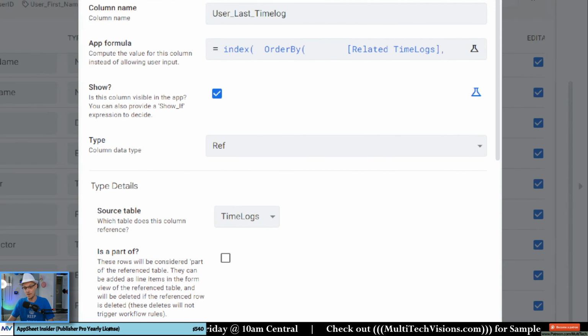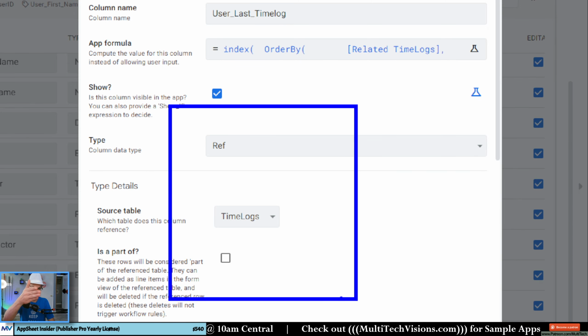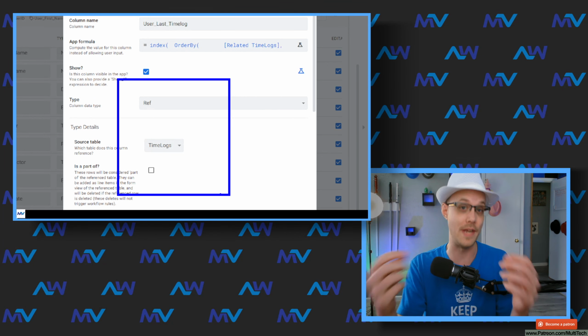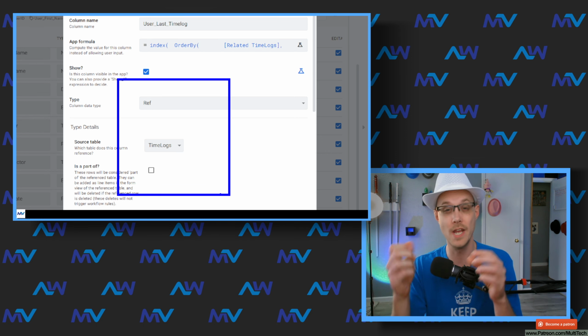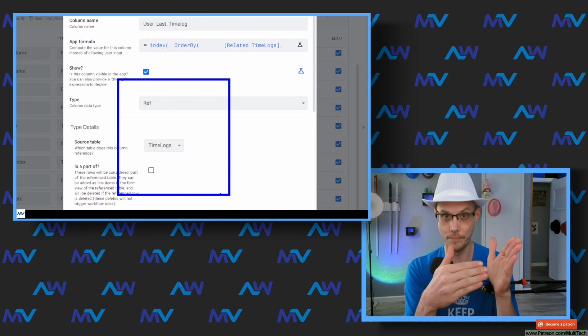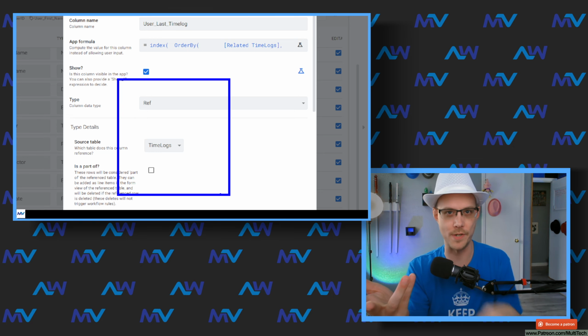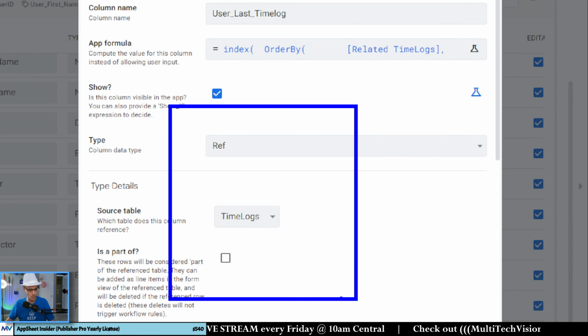Now you can see the system defaulted this to a reference to whatever table I'm dealing with. You could leave it this way if you want, but honestly, it's not necessary for this column to be a reference. Make this an enum base type reference to the same table. Point being, if you leave it a hard reference like this, you're going to get the reverse reference on the other side, and that's really just bloat. You don't need that there. So instead of making it a hard reference, make it a soft reference. So I'm going to do that now.